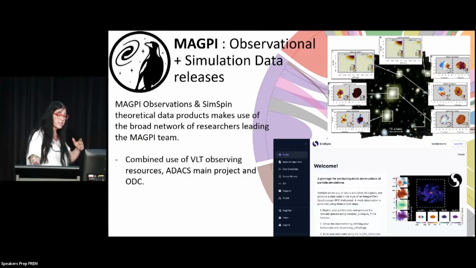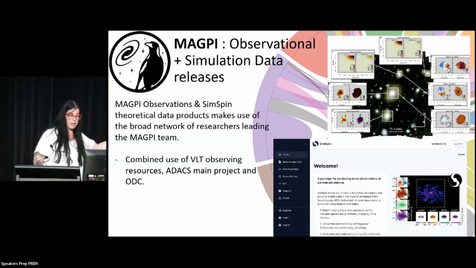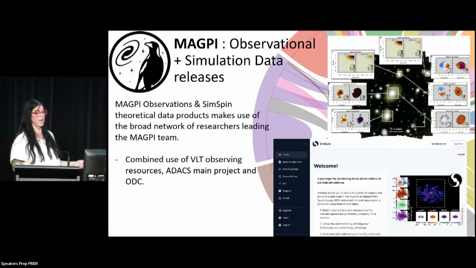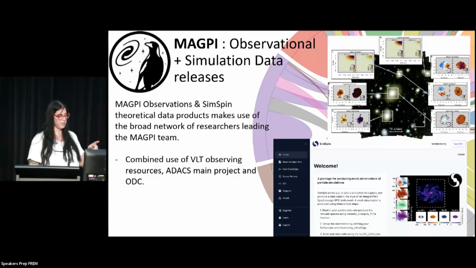In terms of collaboration, this is a story we all know well. I've talked about it many times before, but I think it's a great story. The original MAGPI PIs included Claudia Lagos, who comes from the GENESIS simulation side of ASTRO 3D, with observers. From the start, they wanted a system where both of those things evolve and work together. And so they developed SIMSPIN, which Kate Harborne, I'm sure, will be talking about.